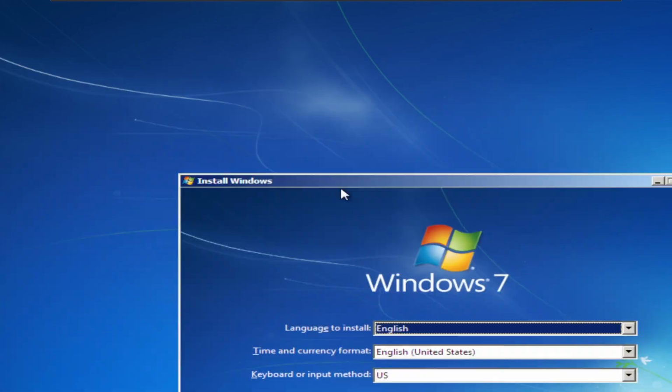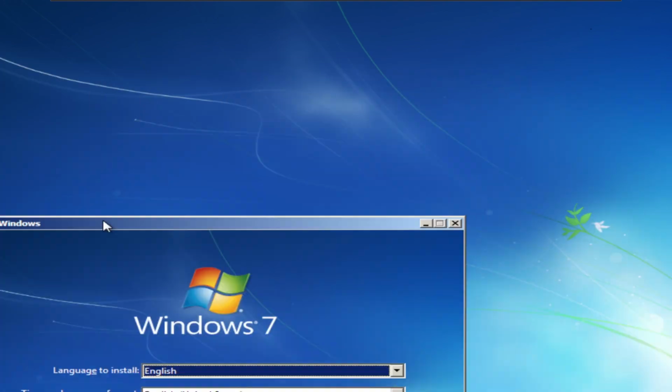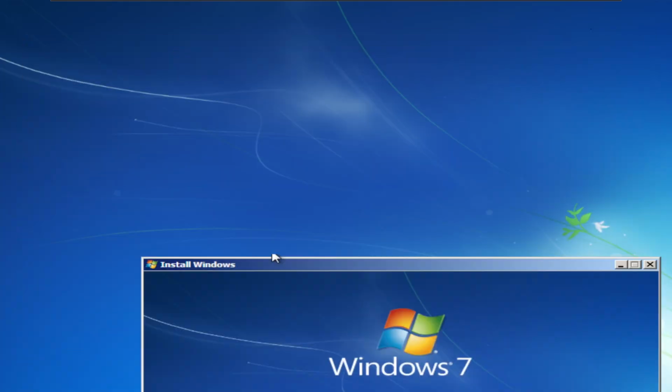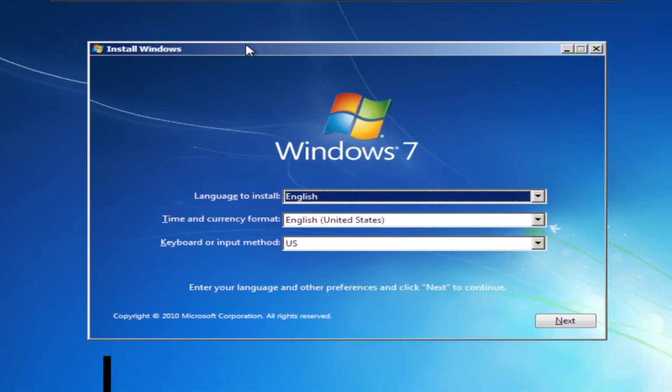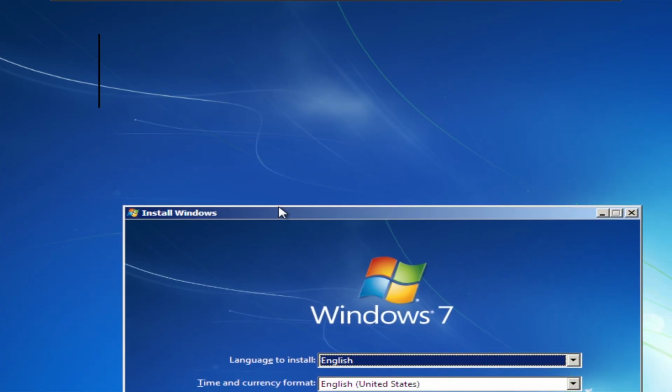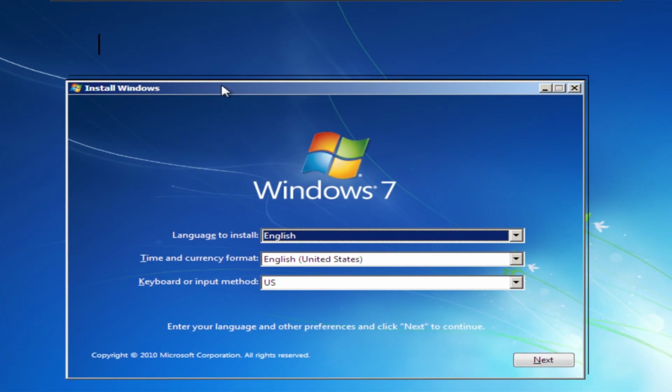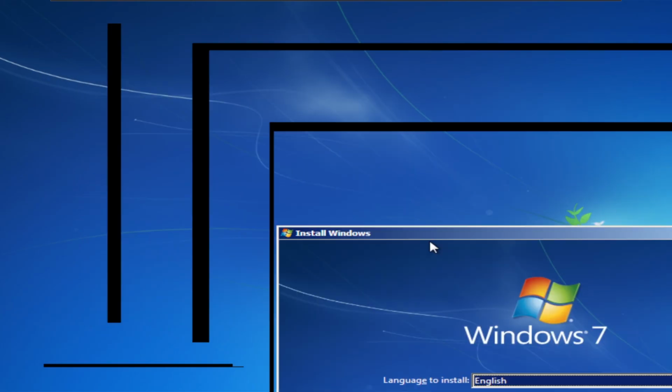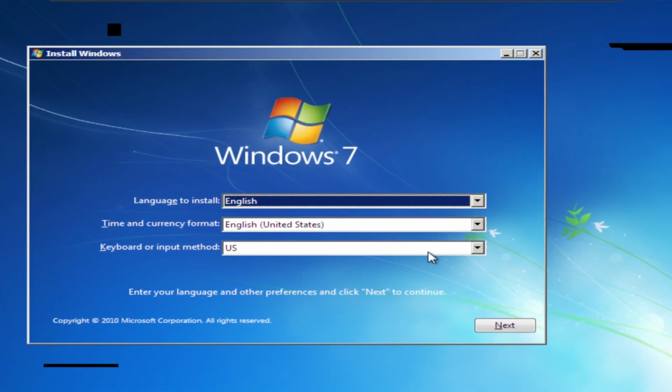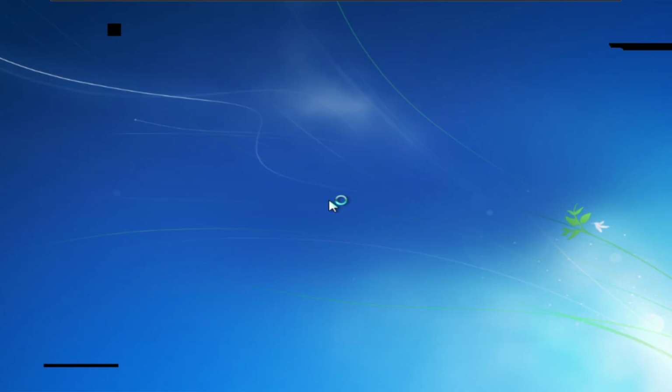And for some reason, when you move this window around, it creates this black thing for a second. I don't know if you guys can see that, but that's strange. Oh, look, there we go. You can see it, and you have to move it to the spot to get rid of it. So that's weird, and it keeps happening. Oh my gosh. So anyways, we're going to click next. We're going to click install now, and it's still there. We still have the "setup is" bug. And yeah, it's probably going to ask us for a product key.